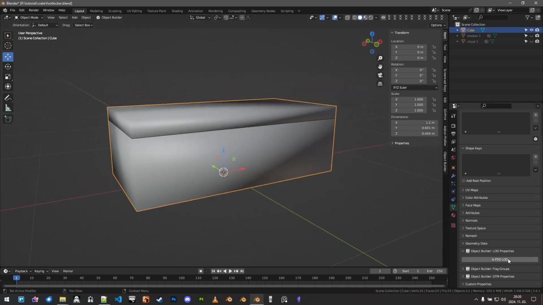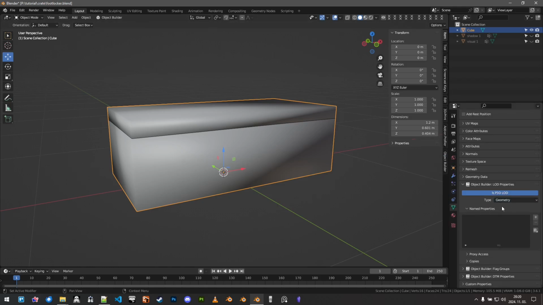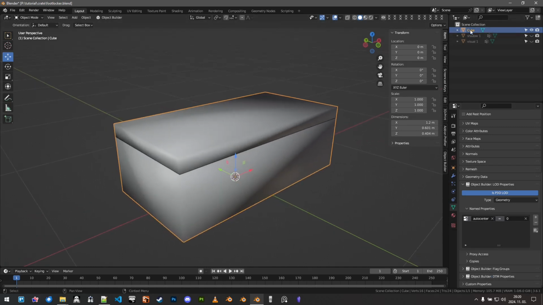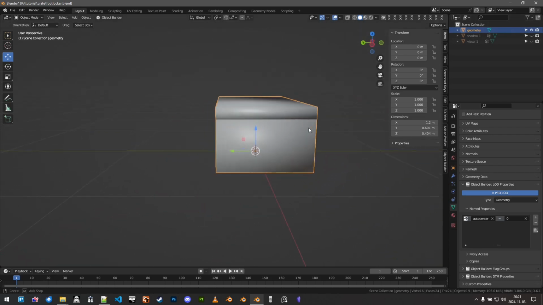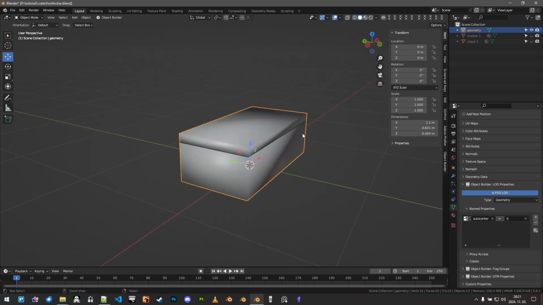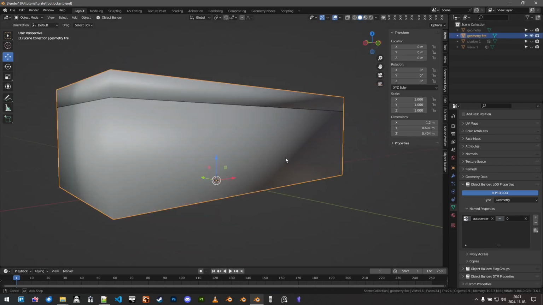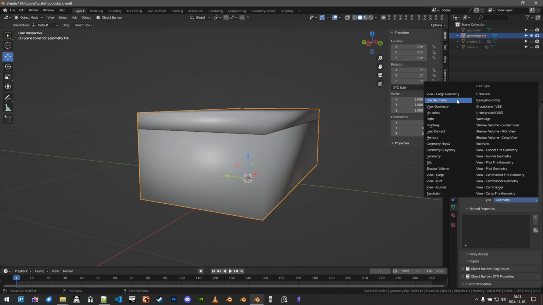And as with the shadow, I will go to the LOD properties, and then I will switch the resolution to geometry and add an auto center 0 property to this. And actually just rename this to geometry as well, if I didn't miss. Yes, okay. Next point is the fire geometry, so I will just go ahead and make a copy of this and call this geometry fire. And basically all the difference will be is that I remove the auto center from this, switch the type to fire geometry, if I can find it, yes.